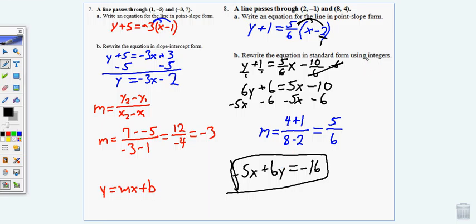Now I agree that 8 is much harder than 7 because of the fractions and things, but you need to be able to do both of these, and you need to be able to do them without multiple choices. You need to be able to figure out how to plug these into your different forms and how to change from one form to another. If you don't know how to do these or you're still confused, please ask a neighbor or Mr. Otten before your test.